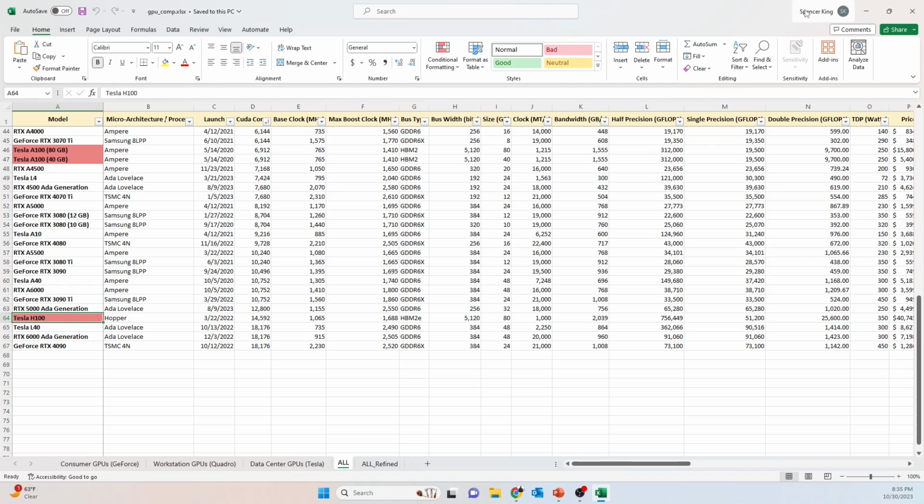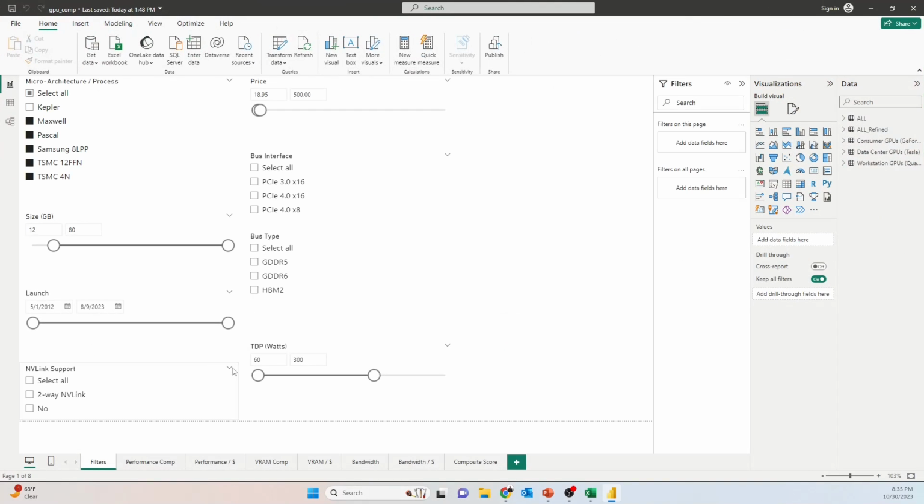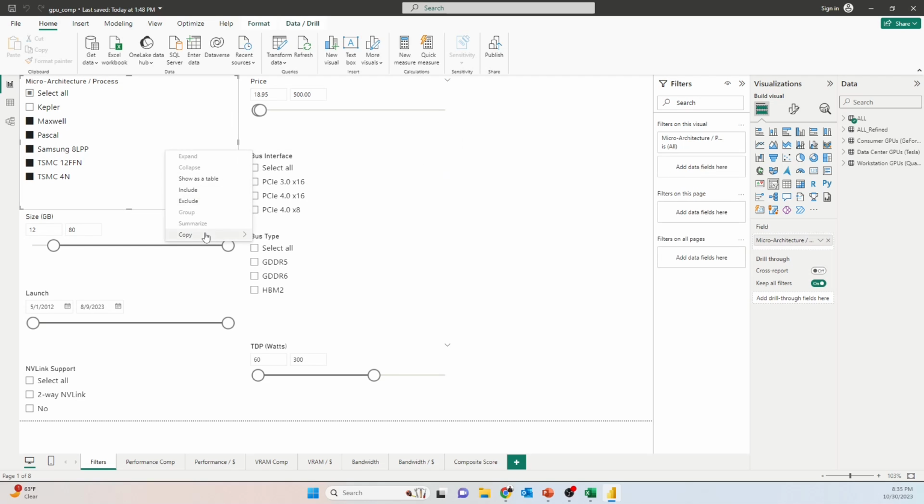But now let's get out of this spreadsheet and let's actually look at a workbook, or a dashboard, I made in Power BI. I'll pull that up and share it with you guys here in just a second. All right. I made this because I think it's a lot easier to play with this visually and set your own filters about what you want and what you don't want. So for example, this is one example I made up last night. Let me just clear all this out, and then we'll walk through how I set everything.